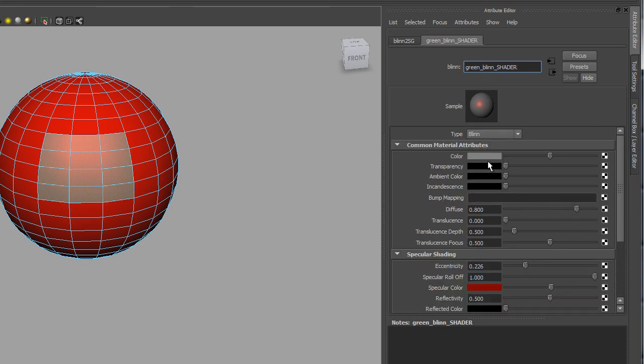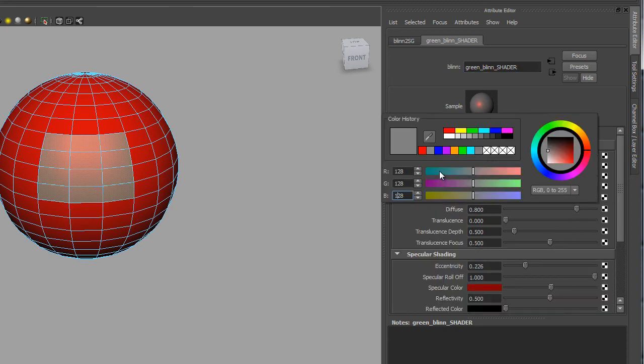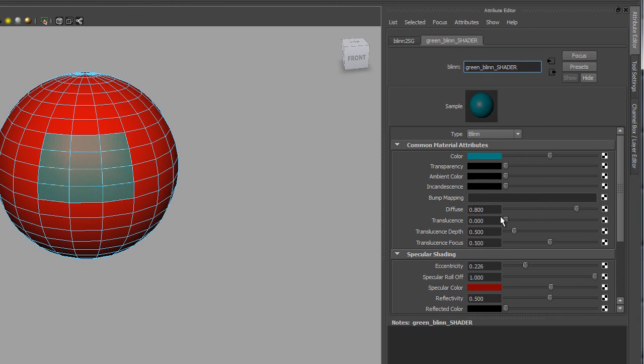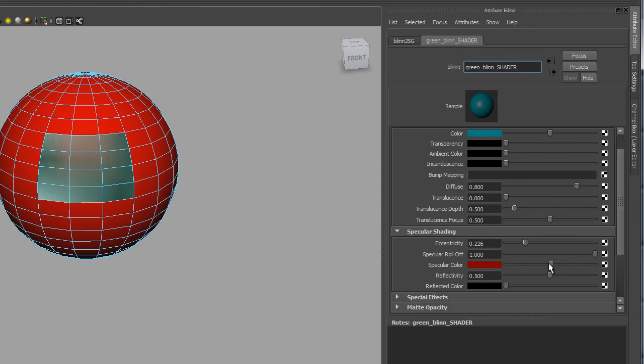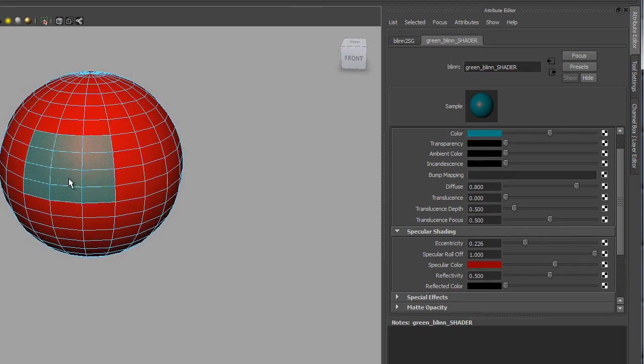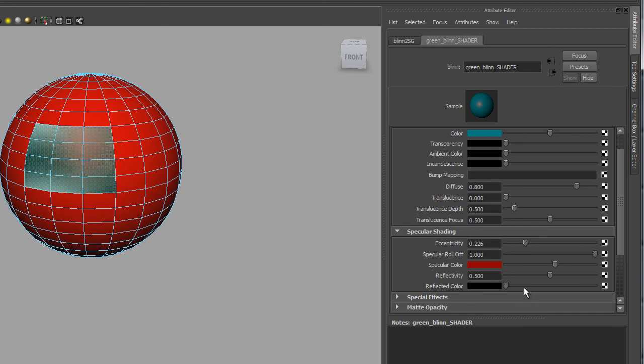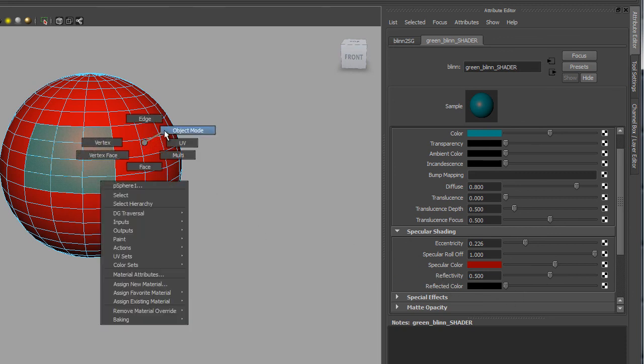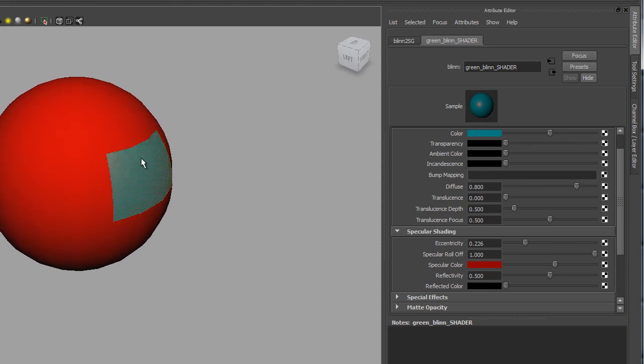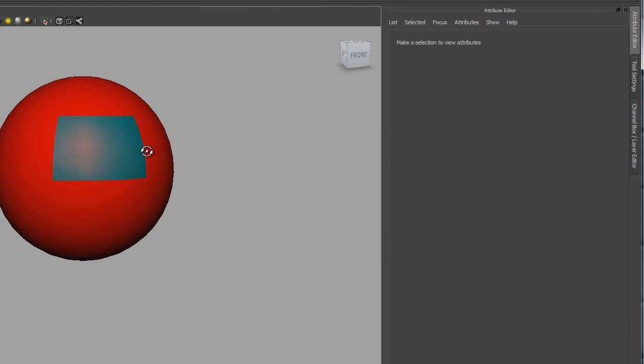And once again, don't forget you can change the color of it up here. So if we went into a kind of weird turquoise color, we'd get that kind of effect. So that's what those settings do. Now, over here, you can see that we've applied this material to only those polygons. If I right click and hold and select object mode, I need to also click out here to deselect those polygons.